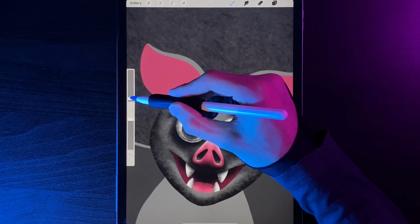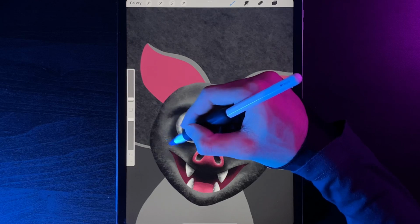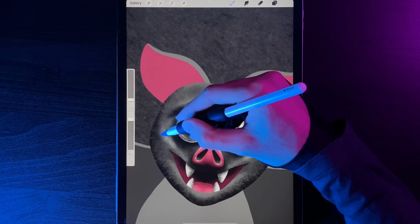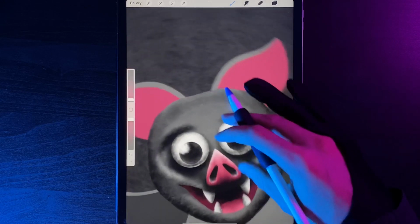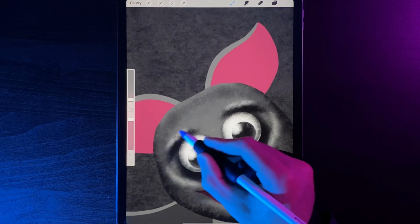And where do we want to emphasize? So now we're doing the reverse. So the lighting's going to hit, say, this cheekbone area. So with my brush size set all the way down to 1%, I'm just going backwards and forwards on this area here, creating that sort of curved arc look to the top of the cheekbone there.